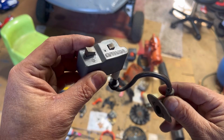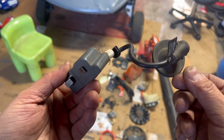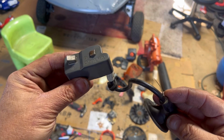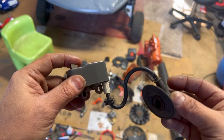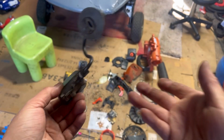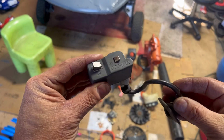But anyway, I wouldn't sell this. I would keep it in my bin of parts in case I needed it in the future and to try it. But I don't know if it works or not because we weren't getting any spark. But then again, whatever was going on there prevented me from getting any spark from this.